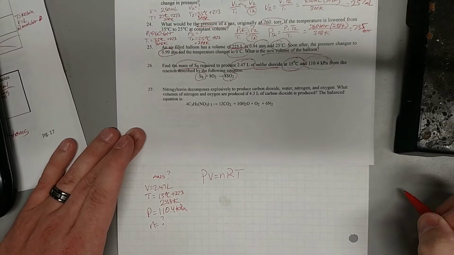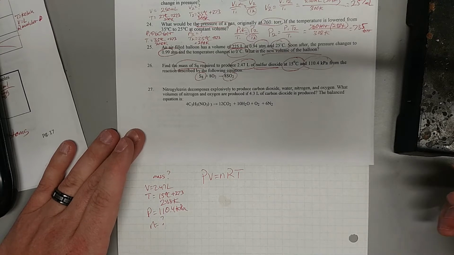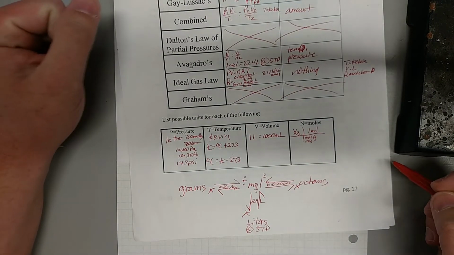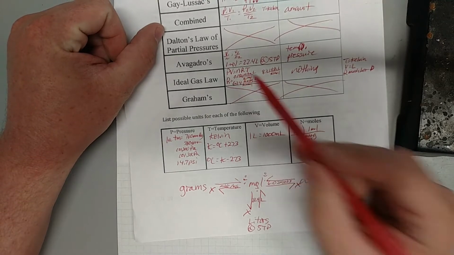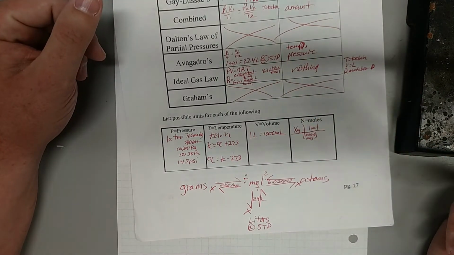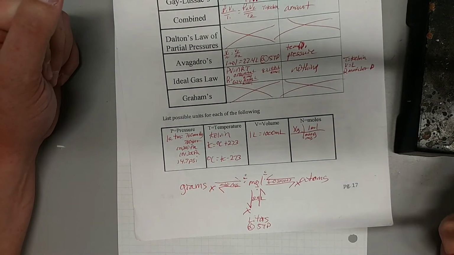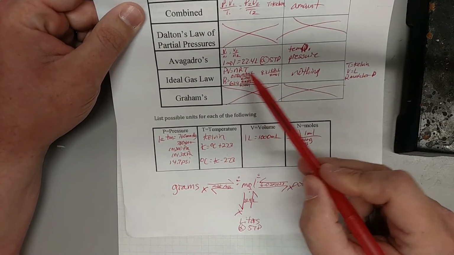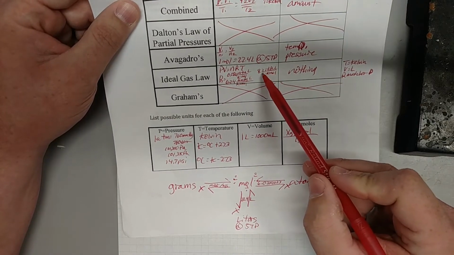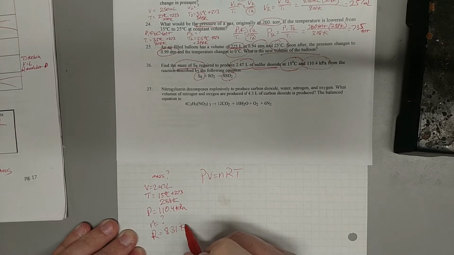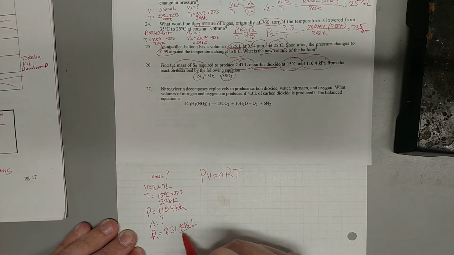Now for a lot of students they say, well, we're also missing R. Remember, R is the ideal gas constant. There are 3 different R's mainly. There's a 4th one if we want to talk about PSI. But R is the ideal conditions. So we have the 1 atmosphere, the 22.4 liters, the 1 mole of gas at 273 Kelvin, and that's where you get the different R values. Now at 1 atmosphere, we've got 0.0821, and at kPa, we have 8.31. So what we're going to use is the 8.31 kPa liters per Kelvin moles. That is our R value.